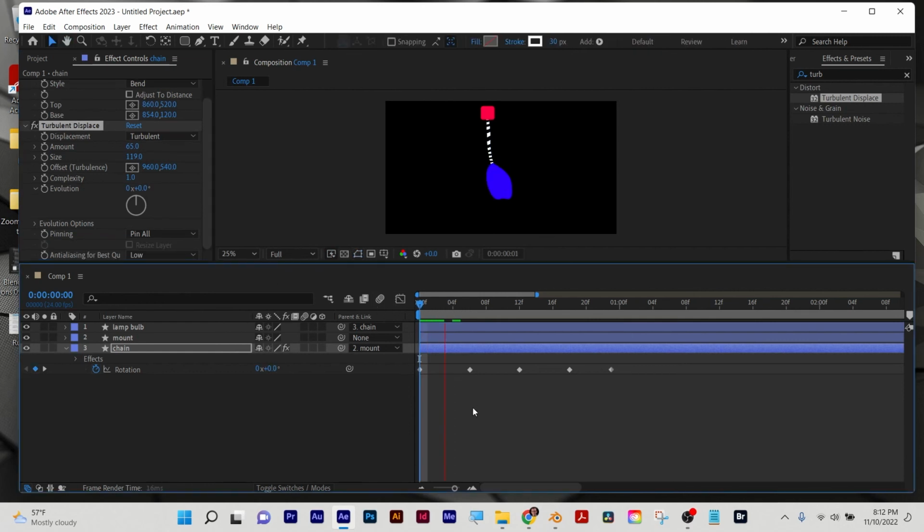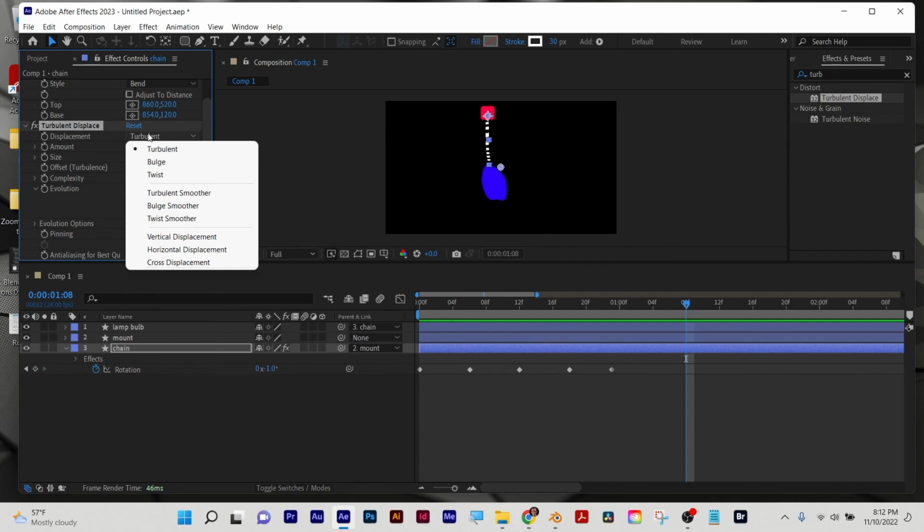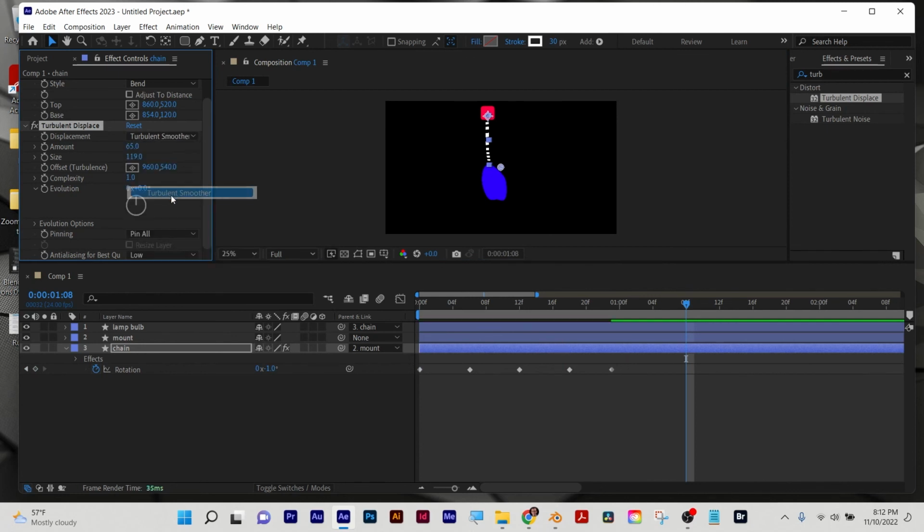We'll try that again. See the difference? Now we're getting some distortion. That gives it more of an illusion of swaying. So this is working pretty nicely. That's just regular turbulent. Let's try turbulent smoother.